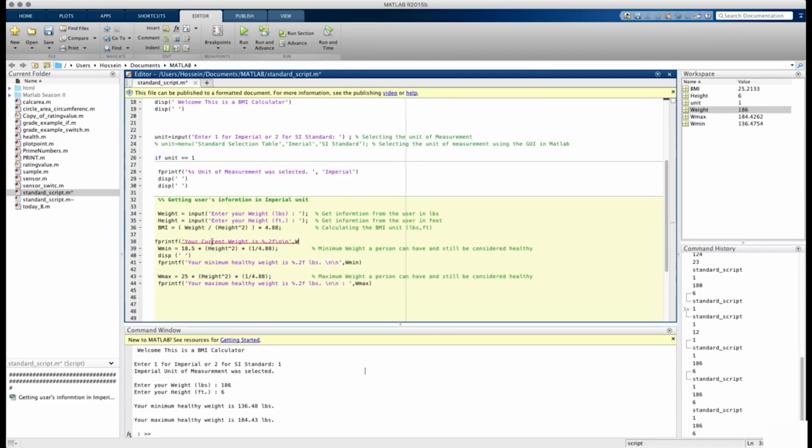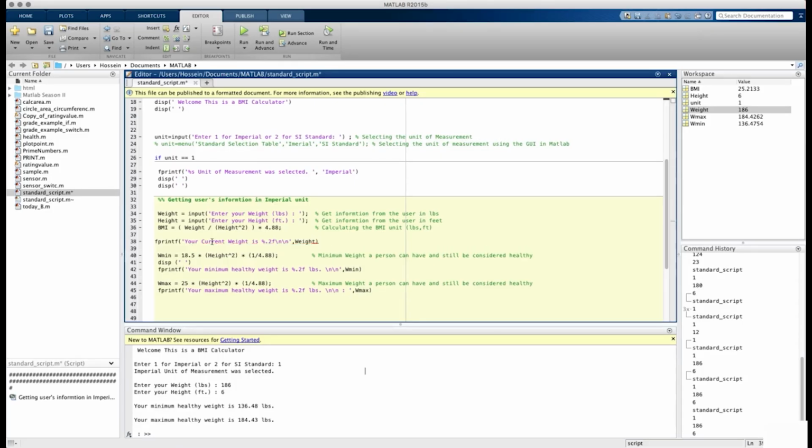And then simply the weight that the user has entered. Current weight of the user. Okay.